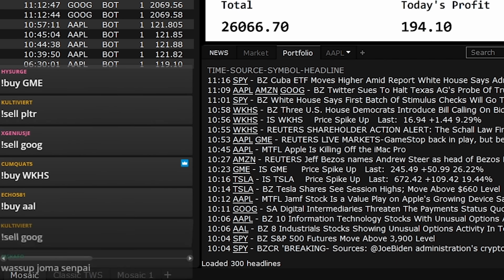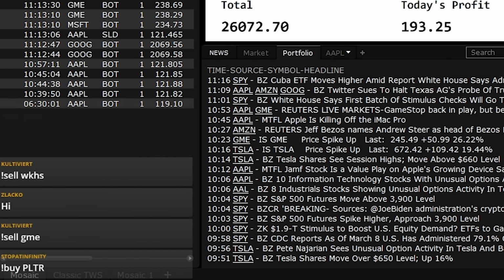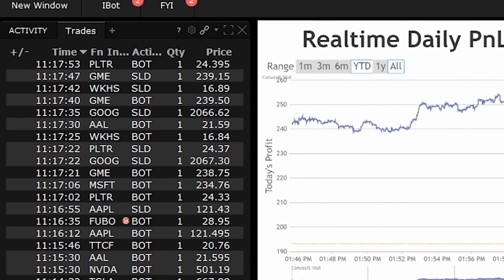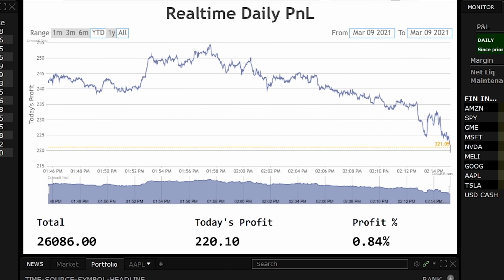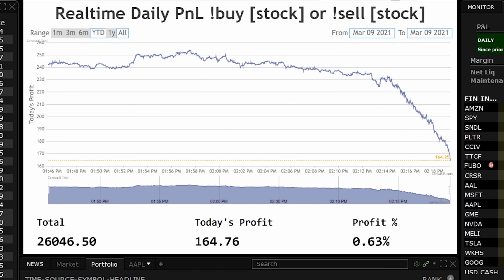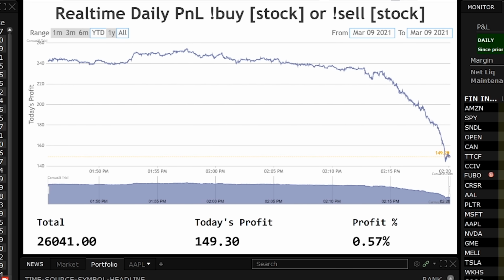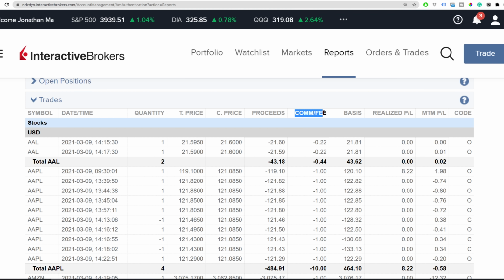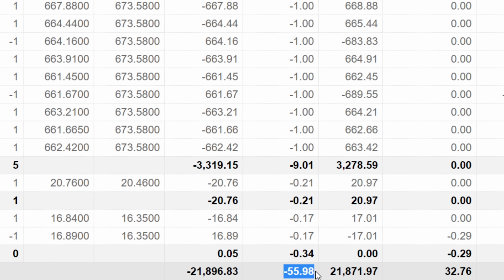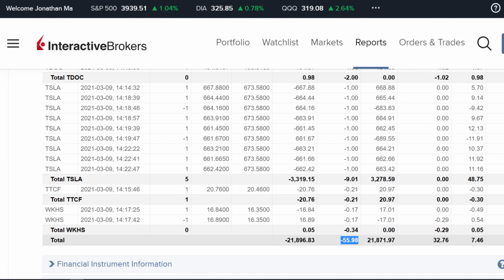During this test run, we didn't run into any technical difficulties. Surprisingly, it worked as intended and people were buying and selling stocks. However, I did notice that my profits kept declining and that was because of commission. This is why Interactive Brokers might not have been the best choice, since they charge a minimum of $1 per trade or a max of 1% of the value traded.